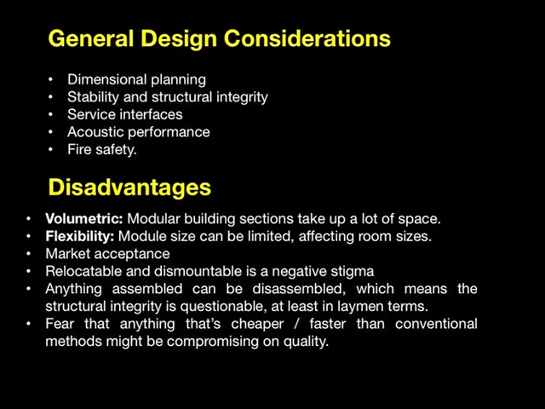The maximum size of the truck which can carry your module kind of determines the size of the building itself. So, each component cannot be bigger than the maximum allowable size that can be transported on the truck. So, that is a great big limitation to this particular technology, which needs to be taken care of during the design stage itself. Coming on to disadvantages of this, volumetric modular building sections take up a lot of space, which means you need to definitely set up an offsite facility. That is a disadvantage. Flexibility is lost because the module size can be limited.